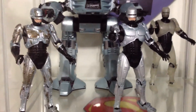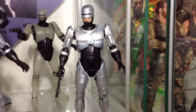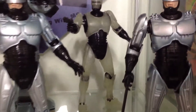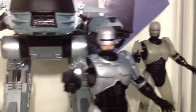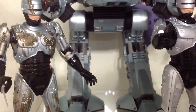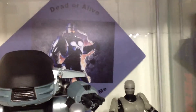This glass cabinet over here is all RoboCop themed. We got the regular RoboCop — the first one I bought from NECA Toys — then we got the spring-loaded holster RoboCop, glow-in-the-dark RoboCop looking very cool, the ED-209 right there, battle damage RoboCop, and a cool little sign I made: 'Dead or alive, you're coming with me.'